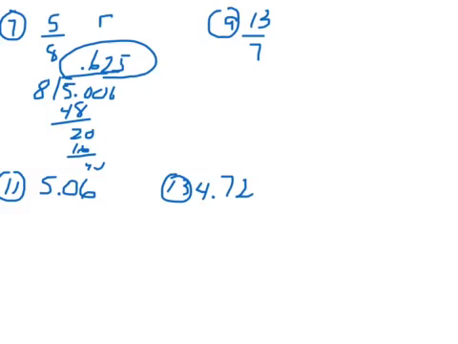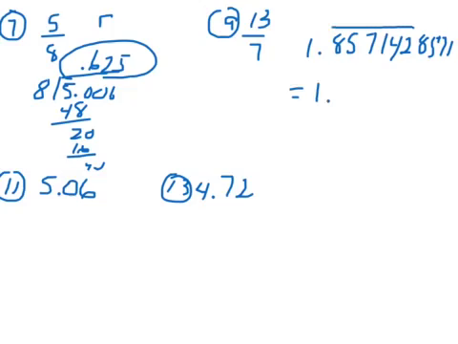Now, if you do 13 divided by 7, let's see what happens to it. If you put it in your calculator, what you get is 1.857142, and then it starts repeating 857142. You're not going to see all of it, but you can see that it's repeating. So this much of it is repeating. How you would write that would basically be 1.857142 with a bar over the repeating part. This would still be a rational number because it does repeat. Even though it's kind of weird, it does repeat.